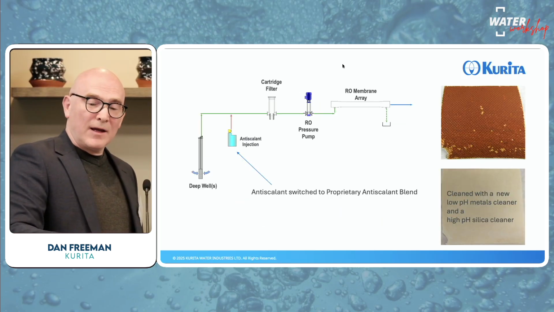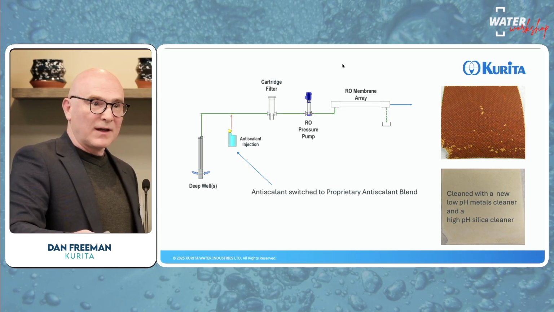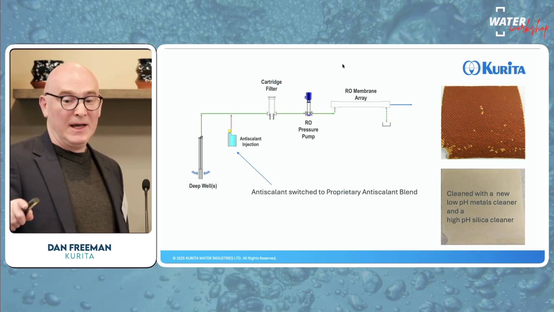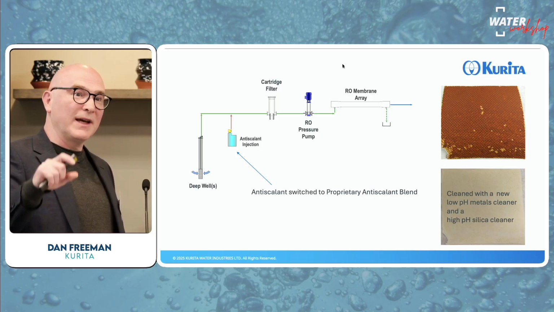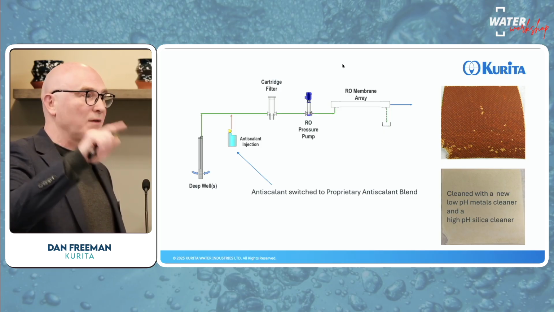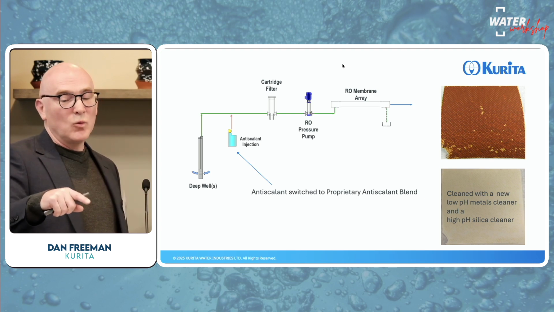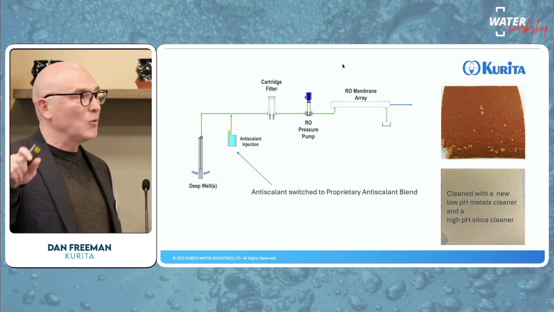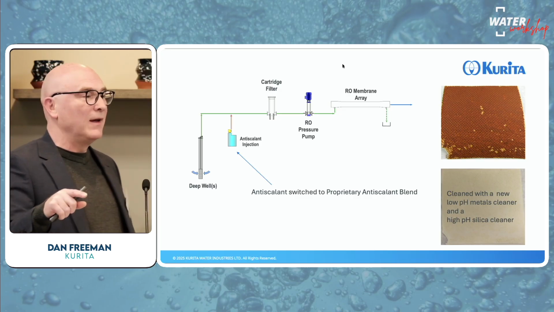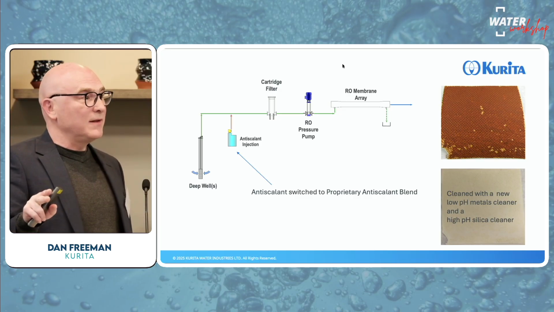In fact, what they did in this case was to bypass nearly all the pre-treatment for the RO. Okay, and the idea here is that if you keep the iron in the soluble form as ferrous iron rather than ferric, then it will pass through the membrane system without precipitating. Okay, and it's not an issue for the antiscalant. So that's what they actually did in this system.